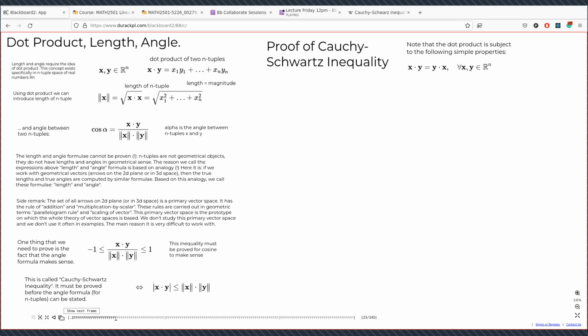The first thing about the dot product, which is very evident in the formula, the way it's defined, is that it's commutative, right? If you change the order of factors, nothing changes. It's the first property I'd like to keep in mind, commutativity of a dot product. The second one is linearity.